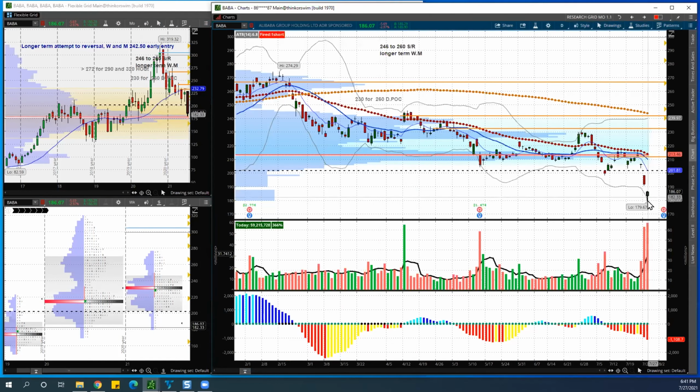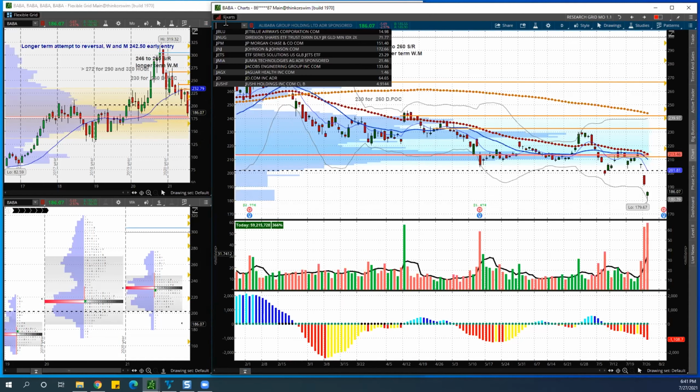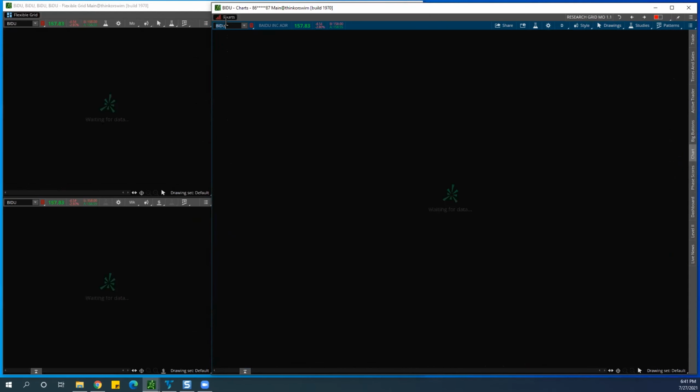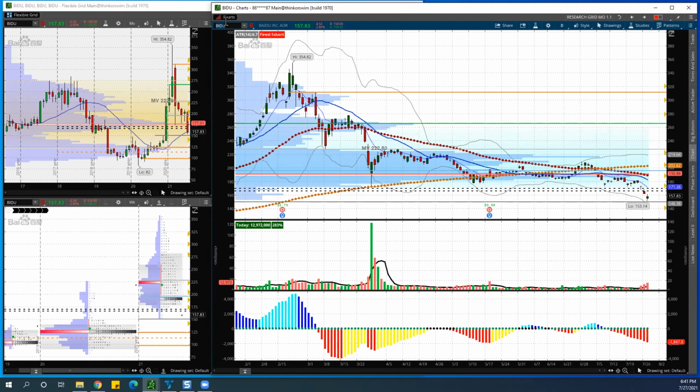What I'm talking about right here is in a case that we flush again into 178 with massive volume, we can take a couple contracts into next week. Even the 180s, 190s, those are going to go like 1,000% easily. You're talking like 10 times average, insane volume, right? Just so we're clear on what massive means. Yes, capitulation has to be massive volume, right?